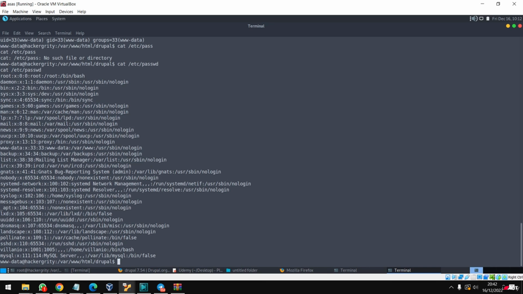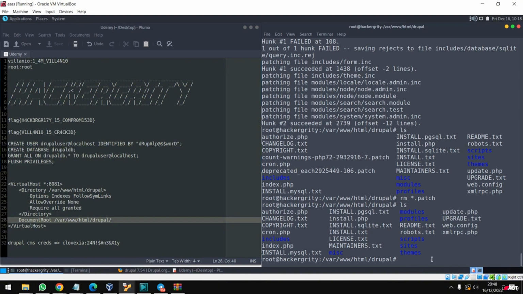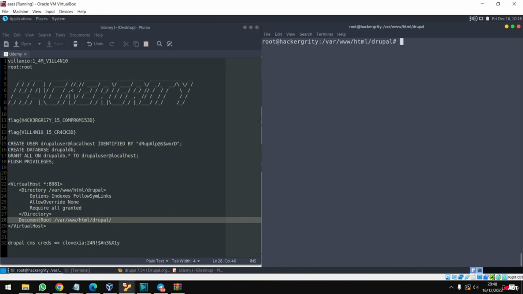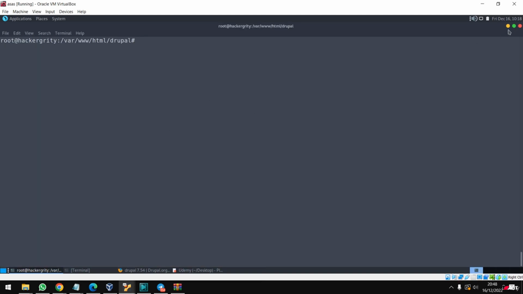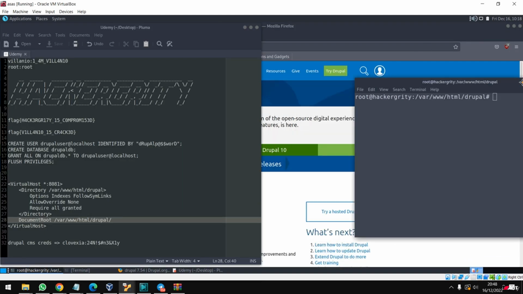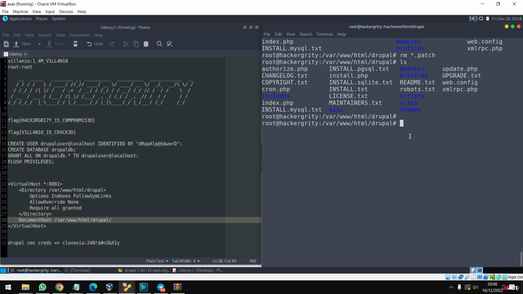So that's all for this video. Alright, so what we're gonna do is, let me clear out the screen a bit. We need to hide the password of the user Villanio somewhere inside this. A better place to hide the password is by making it a backup file and saving it somewhere like backups, where the backup files are saved.